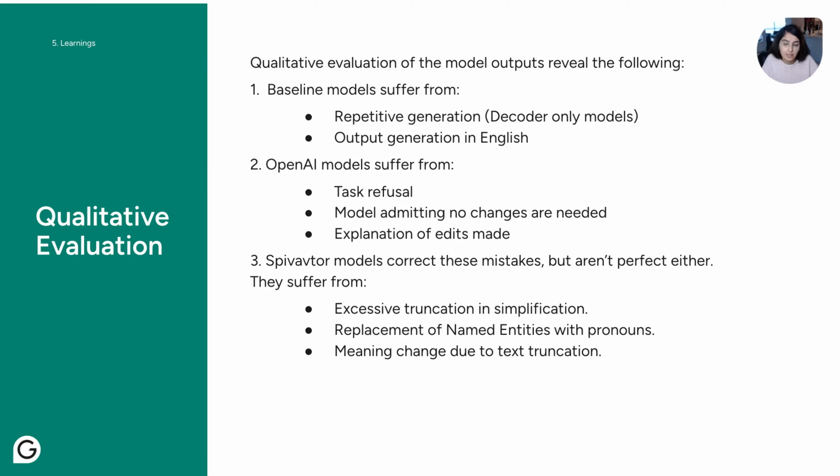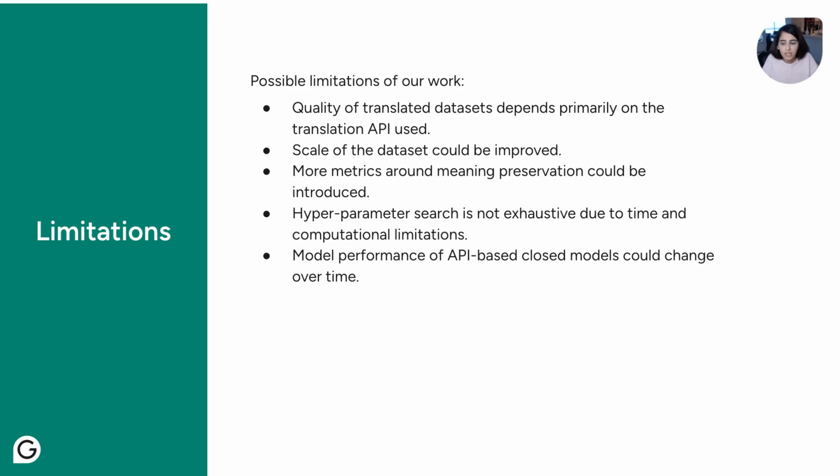Qualitatively, our model doesn't suffer from the same problems as the OpenAI models, which are around task refusal or explanation of edits made, but it suffers from a different kind of problems, which we have evaluated using native Ukrainian speakers. Some of the limitations of our models are that we are using a translation API, so our quality is limited by the translation API.